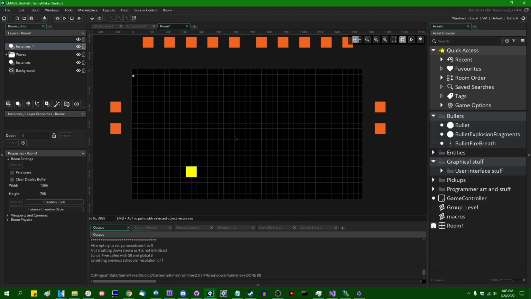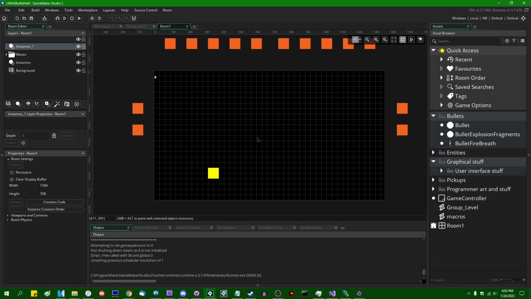Another thing that is supposedly upcoming in the world of GameMaker updates is the ability to have dedicated user interface assets and layers, which I assume will mean that they will persist between rooms and just sit on the user interface, and you won't have to mark them as persistent or remember to carry them over or anything like that. But that is probably also a ways off.